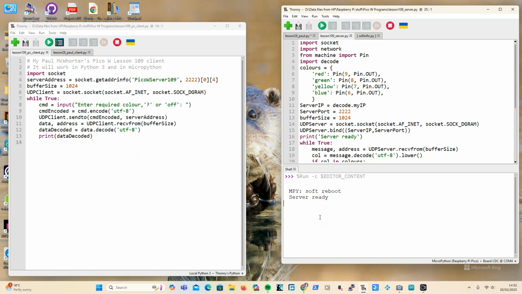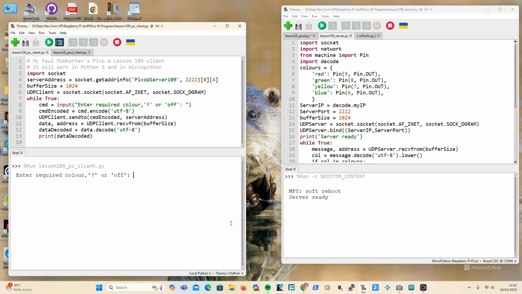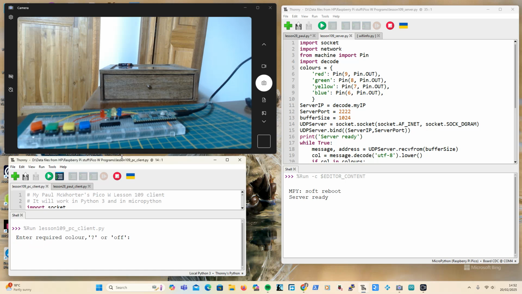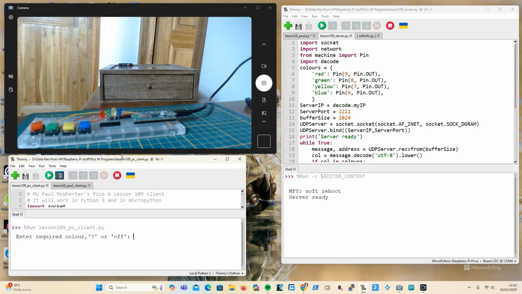So I'll run that, and there are no messages coming up here because it's designed to be carried around the house. So unless you want to carry your monitor with you, no messages. So we'll run that. Right, enter required colour. Camera would help. Right, I've got my camera there, so I want to move. Yeah, we'll still be able to see that. Right, red.